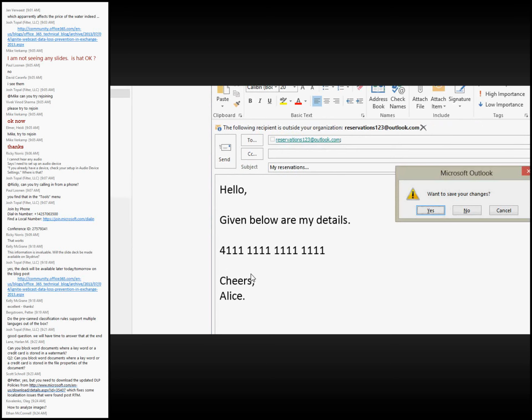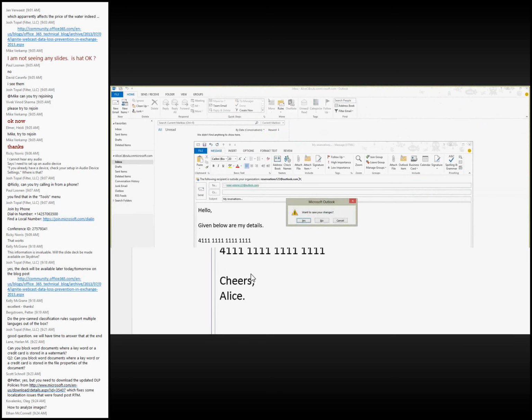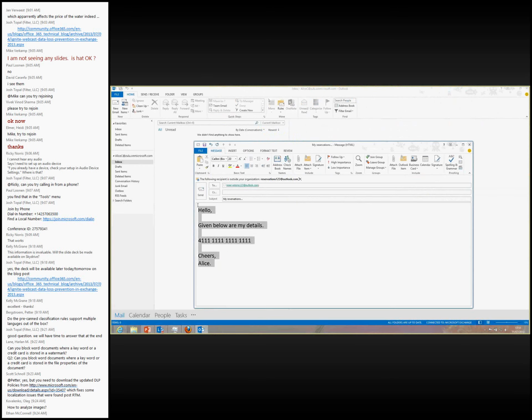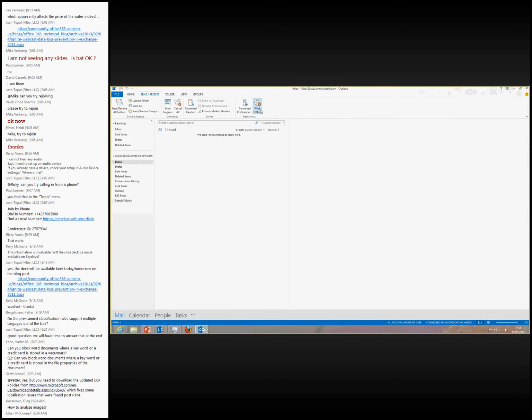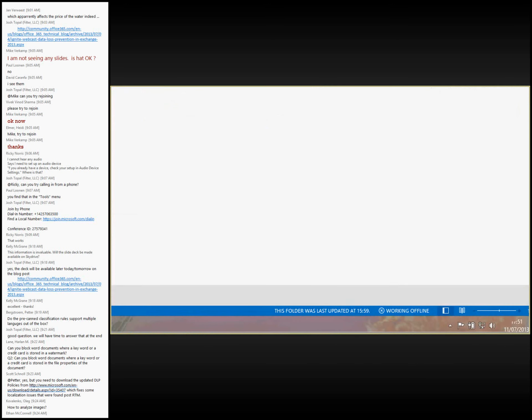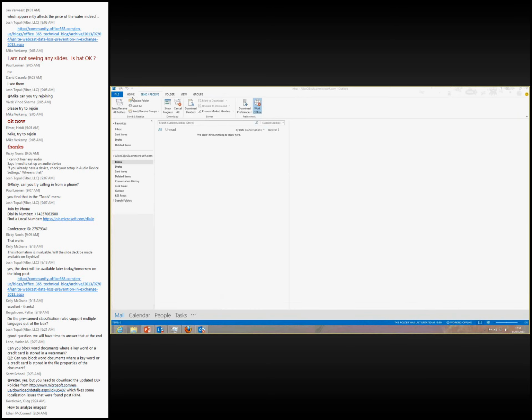Okay. And just to prove that this works offline as well, I'm just going to try my luck here. And what I'm going to do is, I'm just going to copy this once. I'm just being a little bit lazy. I'm just going to delete this mail. And what I'm going to do is set myself in work offline mode. And if you just look here, I'm in offline mode at the very moment. Okay, so I'm not connected to the Exchange server. I'll go ahead and create a new mail.